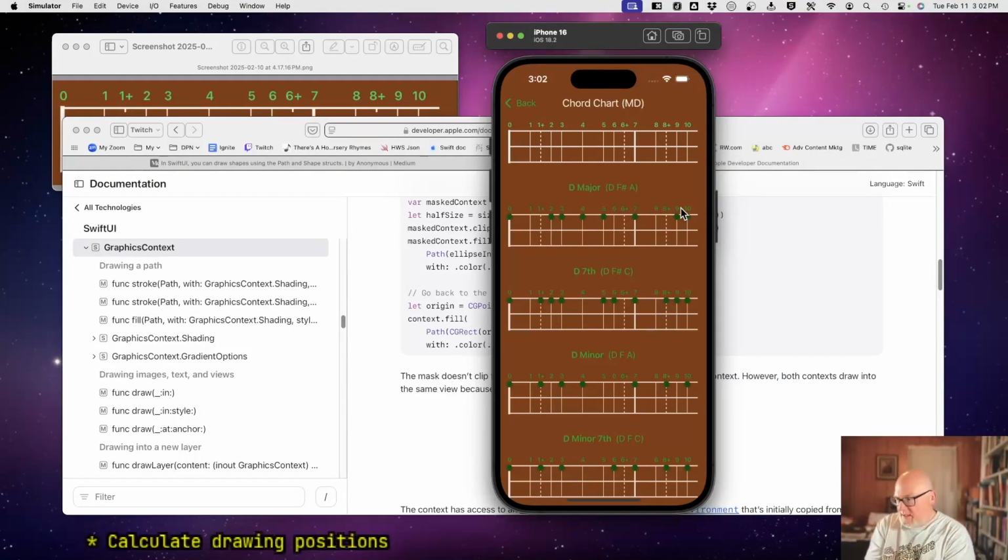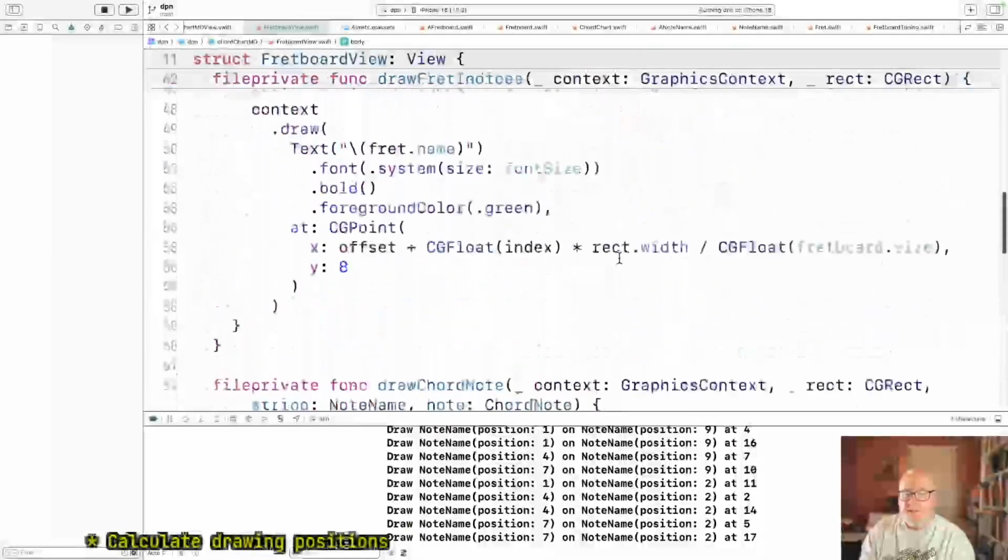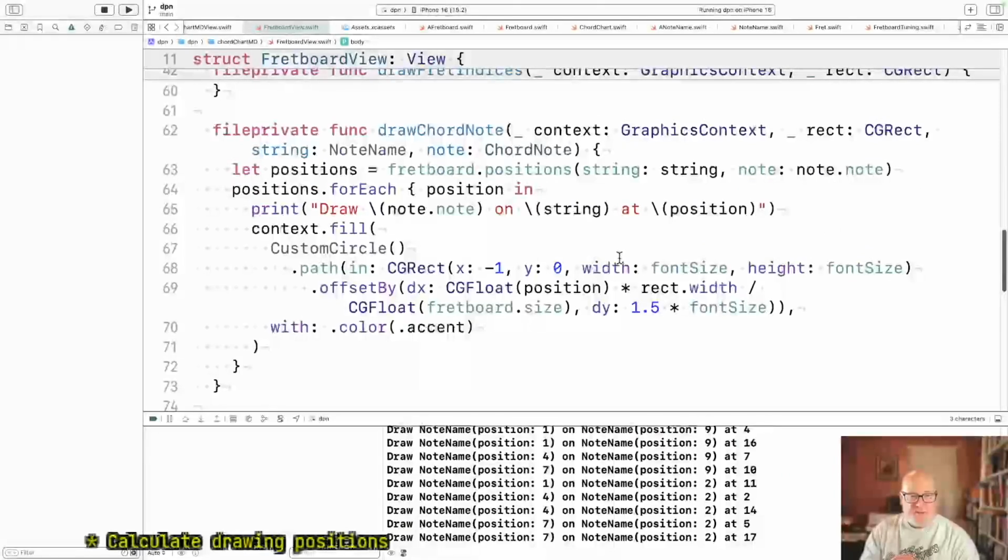Okay, so maybe font size is not the right thing. We are a little cut off on the left, so we will have to offset that some more. But I think this looks right from a centering point of view, vertically or horizontally across its fret. That seems pretty close to me. On the y-axis, 1.5 times font size is too much. I don't know. Yeah, I don't have a good intuition on what that distance is.